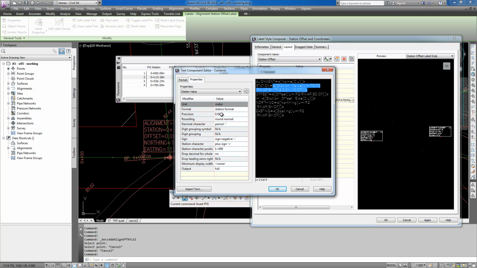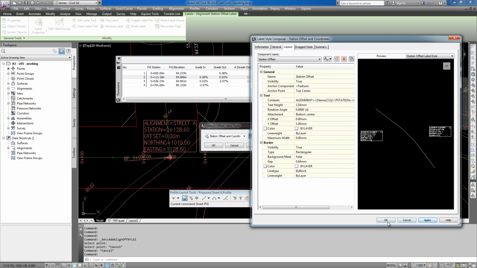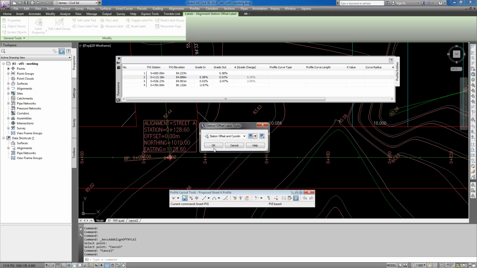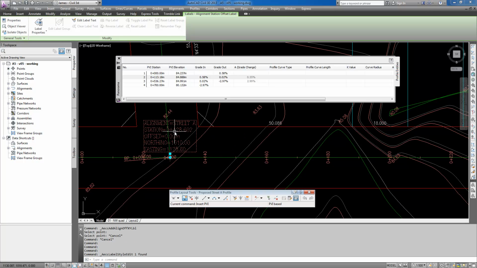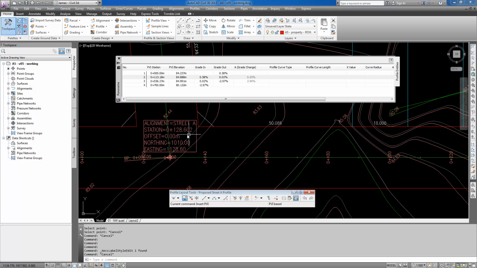You can see the precision is only 2. So once you highlight that, this will show up. Then you can switch this to 3 decimal places and send it over. The precision turns to 3. You click on OK, apply, OK, click on OK over here, and you can see that this station changes to 128.602. So you have 3 decimals.